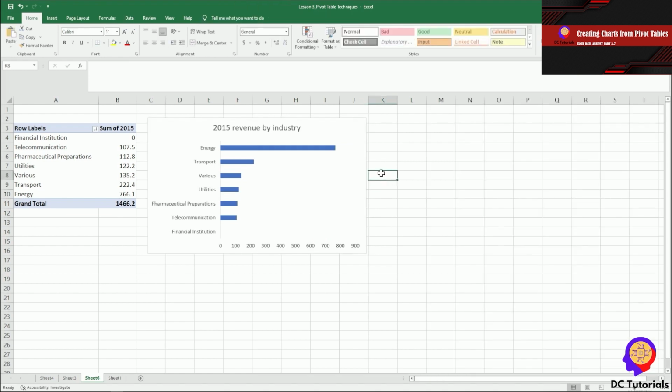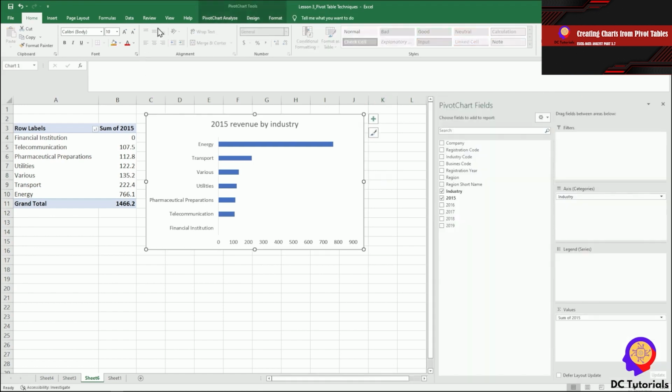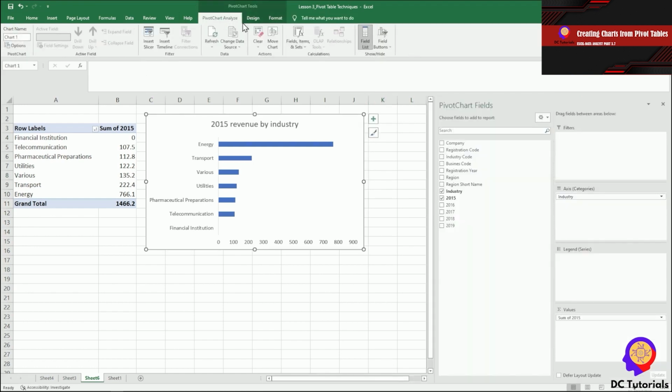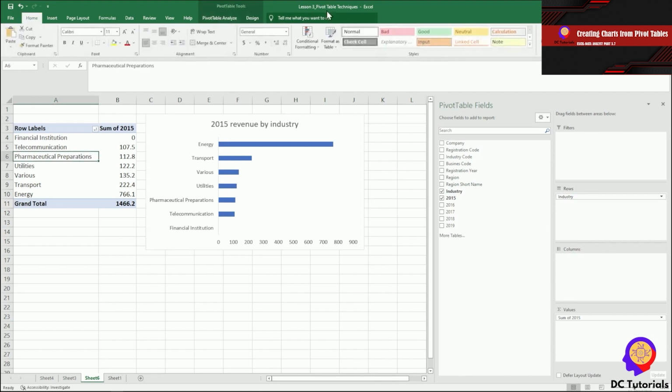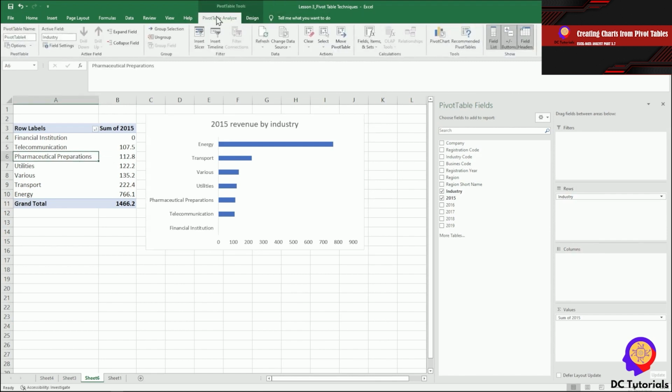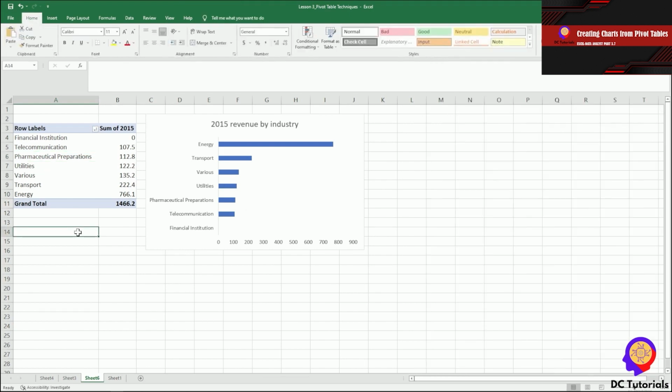It's the same process as how we create normal charts, not from pivot table, but from normal data sources. It's actually the same, but we will just select from the pivot table analyze tab here and specifically select pivot chart.